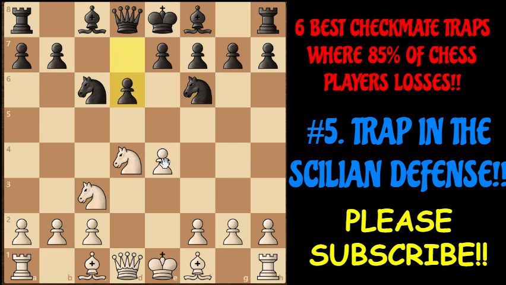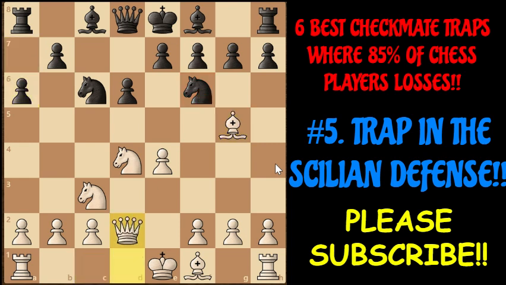Then black plays d6 in order to develop the bishop. We play bishop to g5 attacking the knight. Black plays a6, queen to d2, and then black decides to play knight to d7. Why did black decide to play knight to d7?